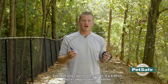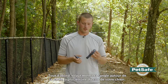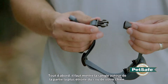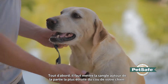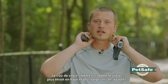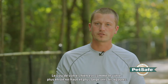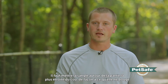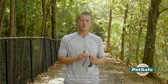When you're fitting the collar to your dog's neck, there are a couple of important things to keep in mind. The first one being where on the neck the strap is going. We want the strap to go around the narrowest part of the dog's neck. If you take a look at your dog's neck, they're just like ours — narrowest up on top by the head, widest down at the shoulders. The reason we want to put this strap on the narrowest part of the neck is that as we snug this down to get a proper fit, it should not move from that spot.